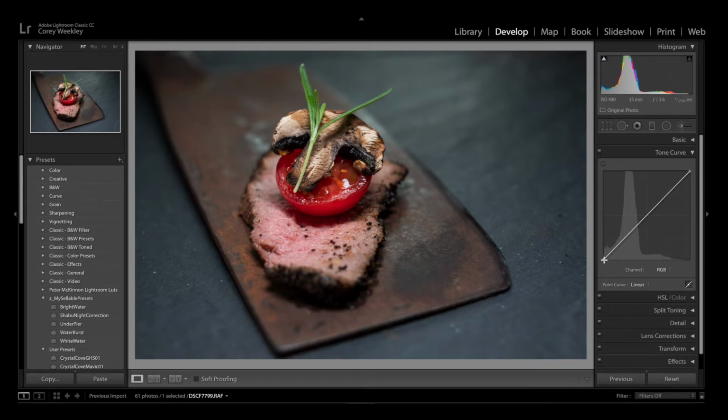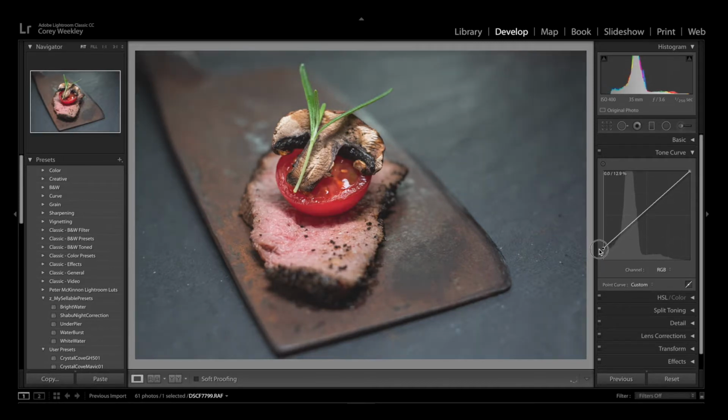If anybody's ever seen Instagram, and everybody probably has, all you have to do to make that Instagrammy look is bring your black level up just a little bit, bring your white level down just a little bit, and create what is called an S-curve in here. The S-curve was classically known as the wedding curve. It made everything sort of pop really nicely, and it gave it a nice contrast and tone.